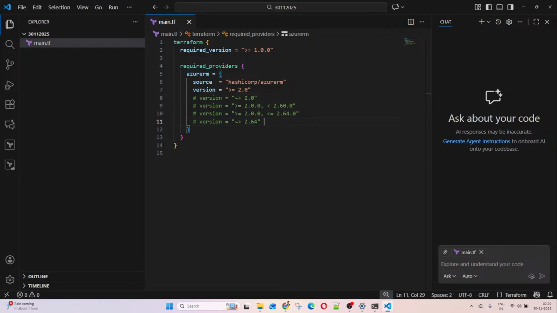For example, it will allow 2.64.0, 2.64.1, 2.64.3, and it won't allow 2.65 or 2.66. Also 3.0 is not allowed. So this ensures maximum stability.